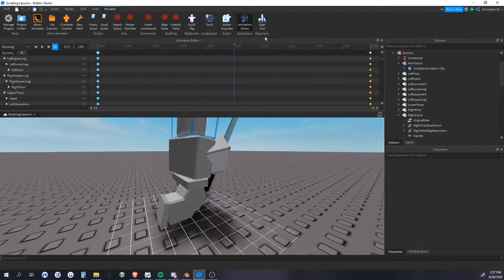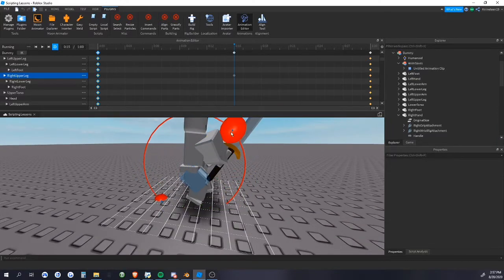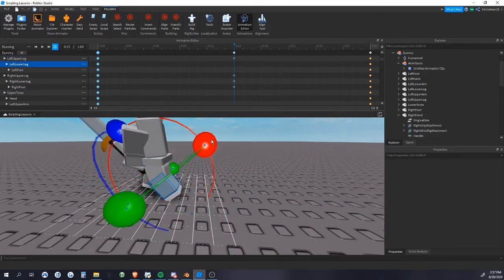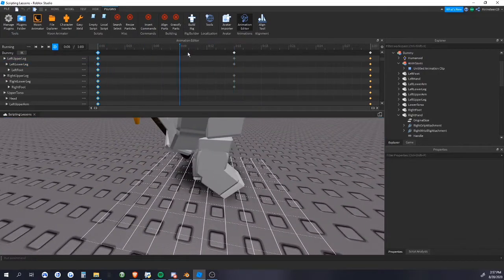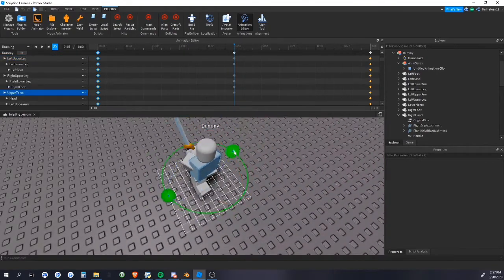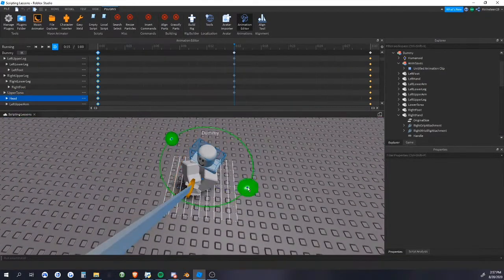Okay, so now in the middle, we're gonna make the second keyframe. We're just gonna make it kind of match up with the other leg, and have this leg come back. Okay, so now the legs move. Maybe move it up a little bit more. Then have this go the other way, and have him turn.